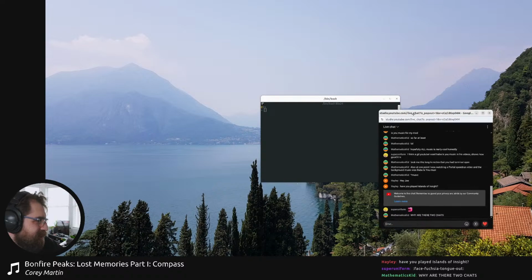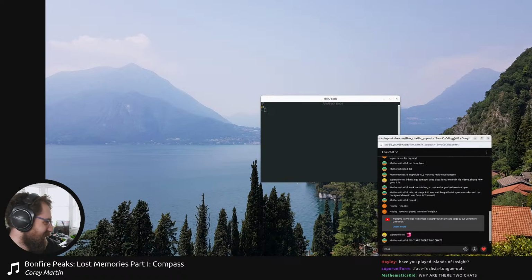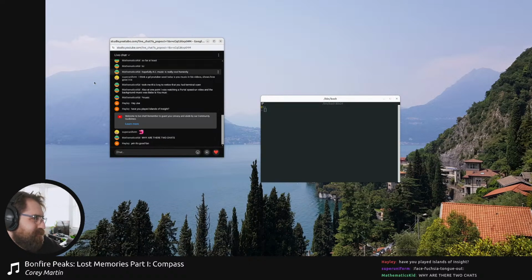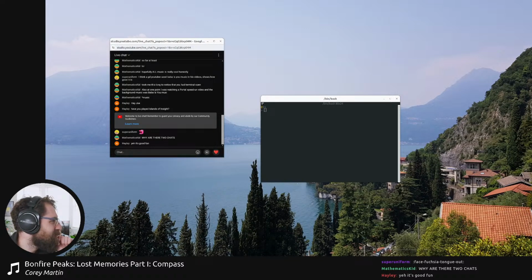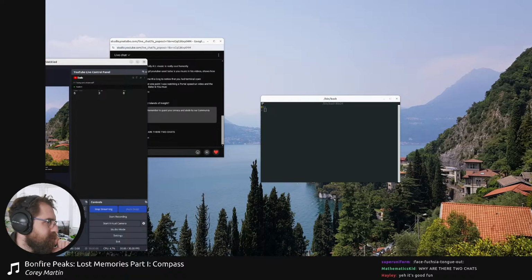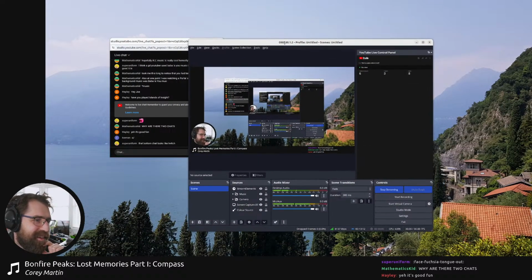There are two chats, I can put them next to each other, then it'll be really confusing. Okay, I guess I'm giving up on the OBS chat, that doesn't matter, that's fine. In which case I'll also give up on the... that's not even useful. There's a thing in OBS for sticking this over here. So, yeah, in OBS. Oh gosh, it's recursive.